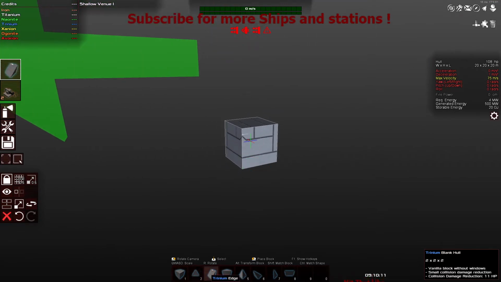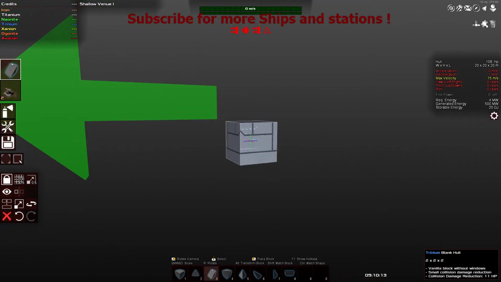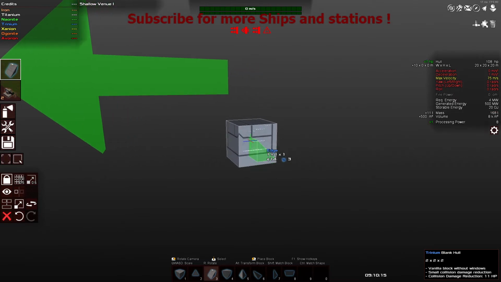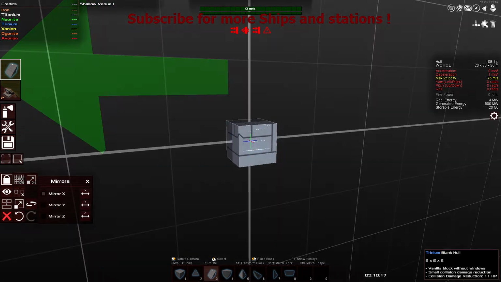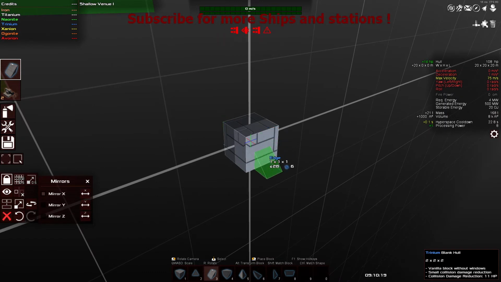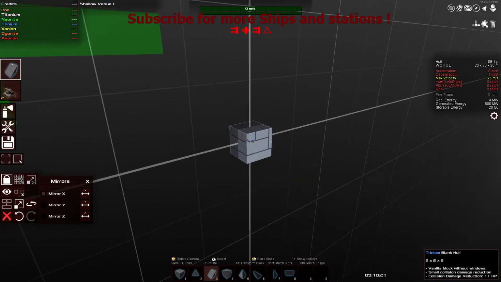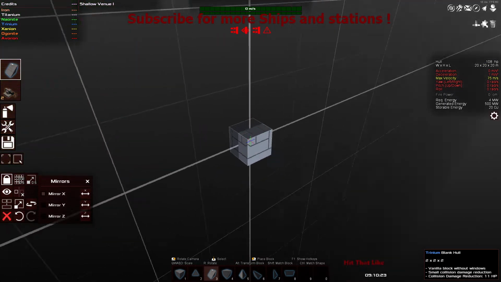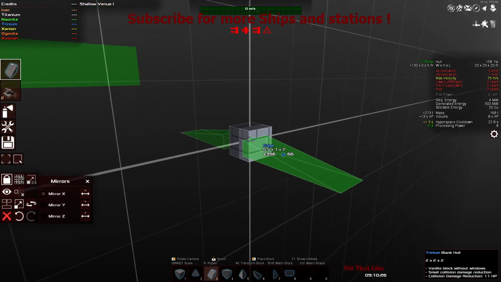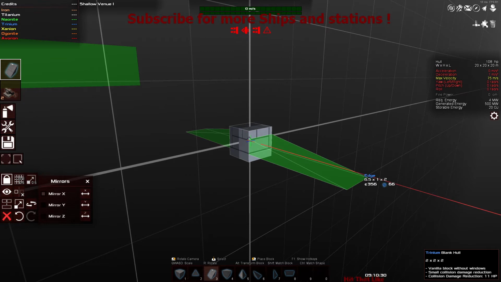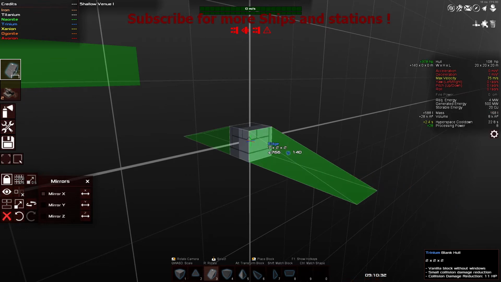So I usually start with a middle. It's really useful to have a middle actually. So let's enable mirror and then flip this. The length of the first edge you're gonna place is gonna influence how curvy it's gonna be. You're gonna see exactly what I mean by that.